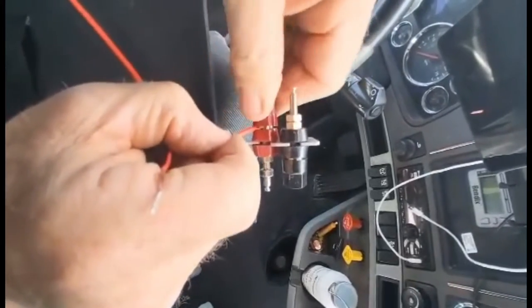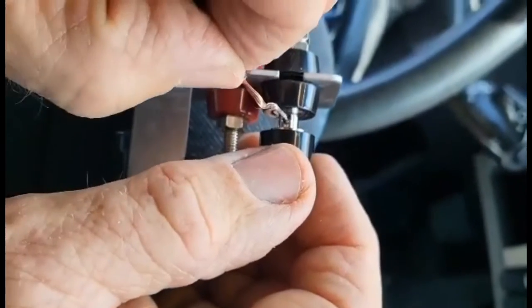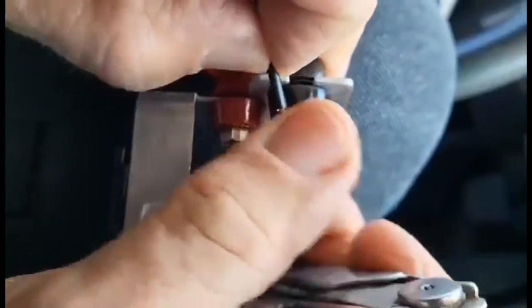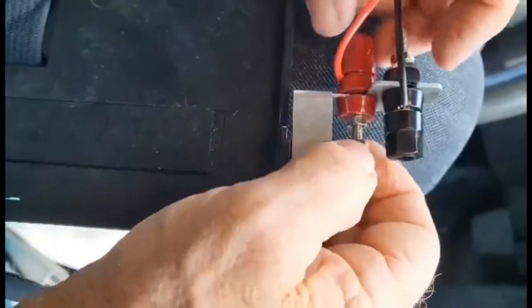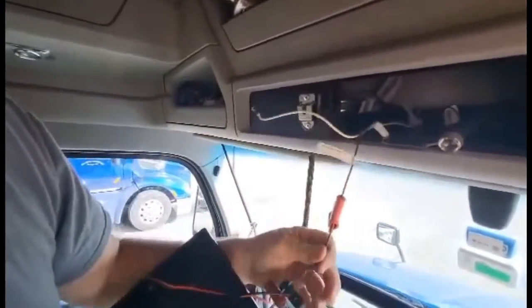Close this nut up real tight so it doesn't come out. Same with the black wire. Now we got a good connection there, and what they do is give you the wires here, and they're labeled. This one goes to the red. I'm gonna take this nut off of here.